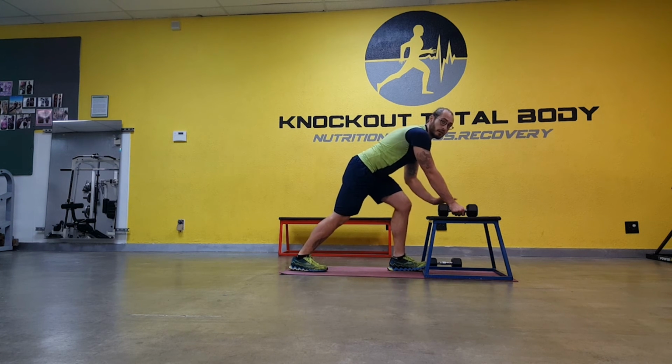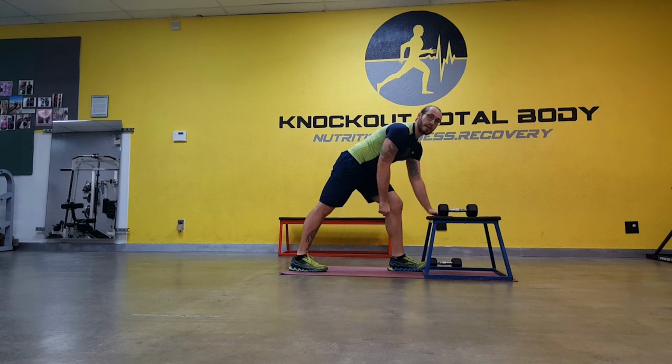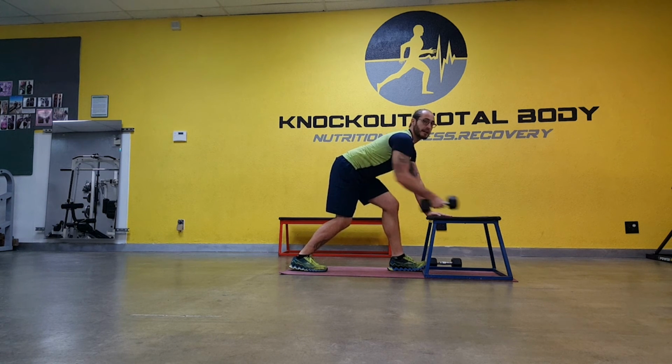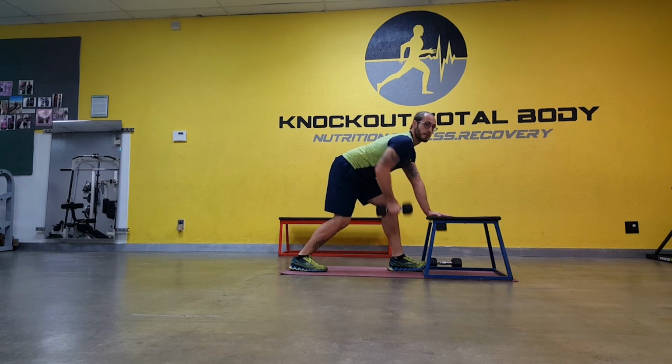So what we're going to do, use that same chair. The hand that's not holding the dumbbell will be on the chair. I do a slight bend, keep my back straight, lean down, pull it up. Our goal is to pinch our shoulder blades.